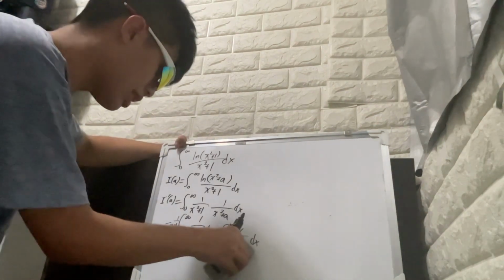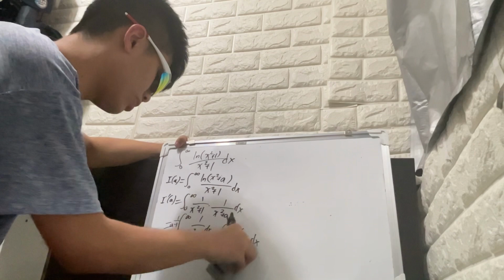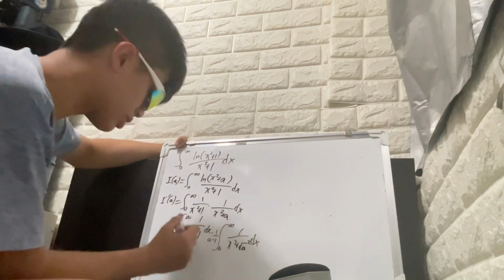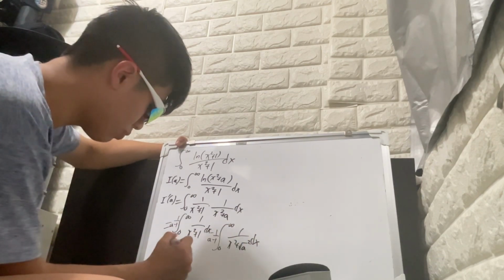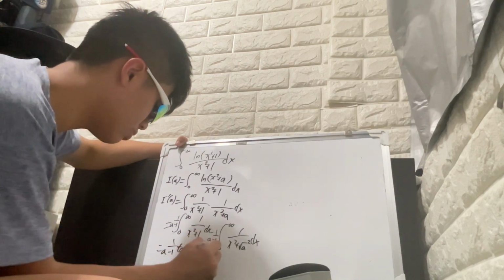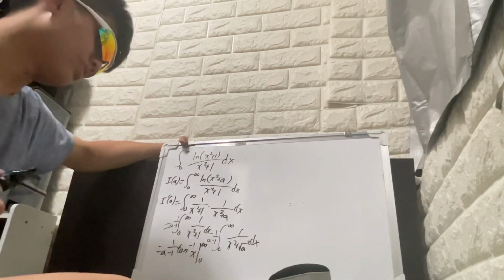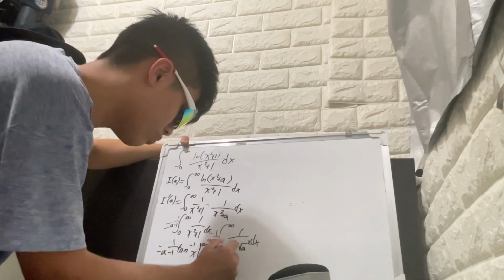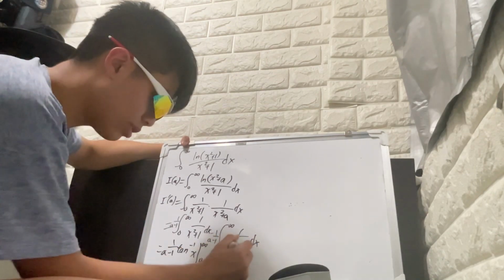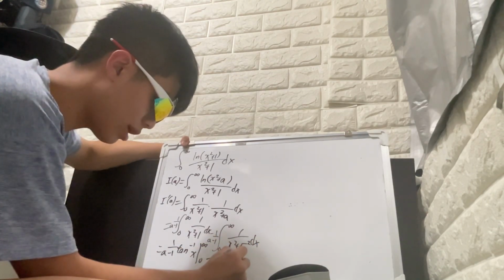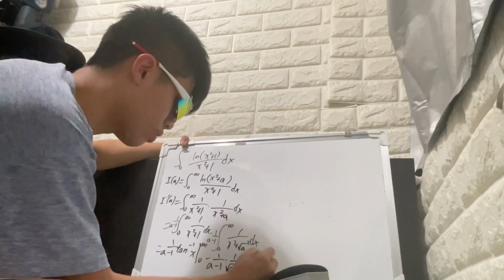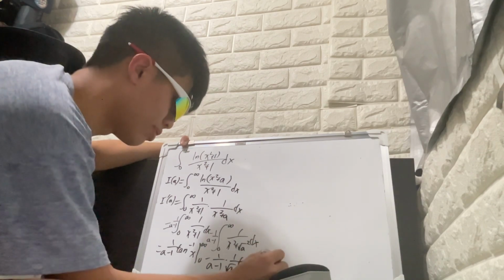You can write this a as what? Square root of a, and then square that. You pretty much just get, right? The first, you get 1 over a minus 1 times inverse tangent of x, going from 0 to infinity, and then this one, you get negative 1 over a minus 1. First, you get 1 over a, right? 1 over square root of a times inverse tangent of x over square root of a. That's our formula of that.